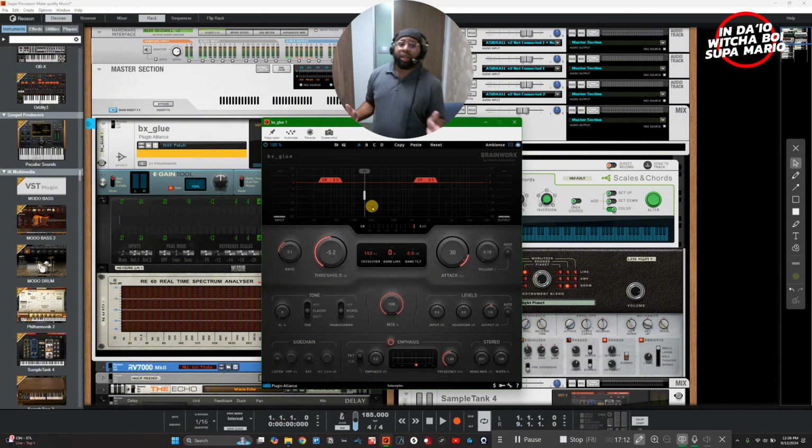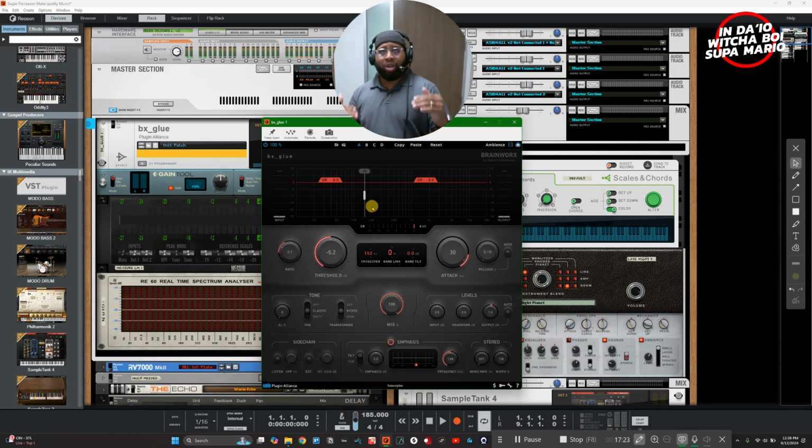So in single band compression, you got to think about it like this: the compression is reacting to the most dynamic part of the sound source. You see what I'm saying? So if you're compressing that particular sound source and you got a lot of low end, it's going to reduce by way of what the low end is doing. Therefore, there may be some artifacts or some things in the higher frequencies that you don't want to have compressed too much. You see what I'm saying?